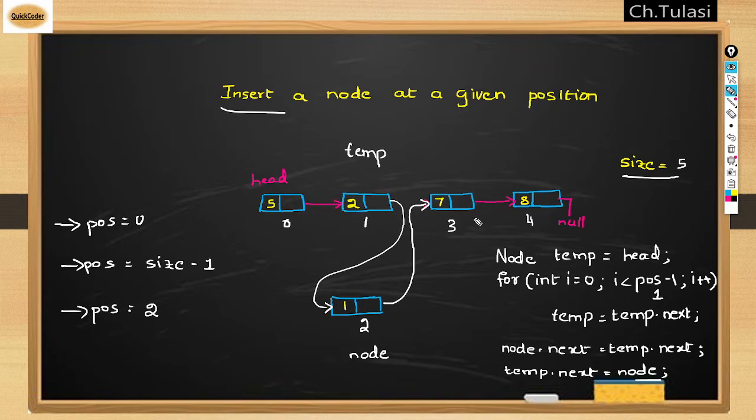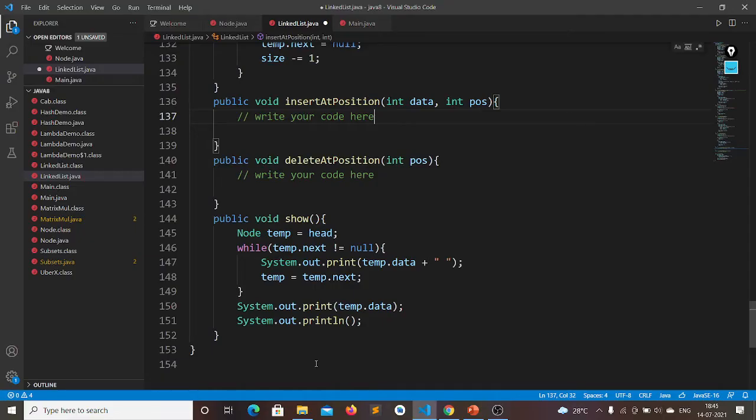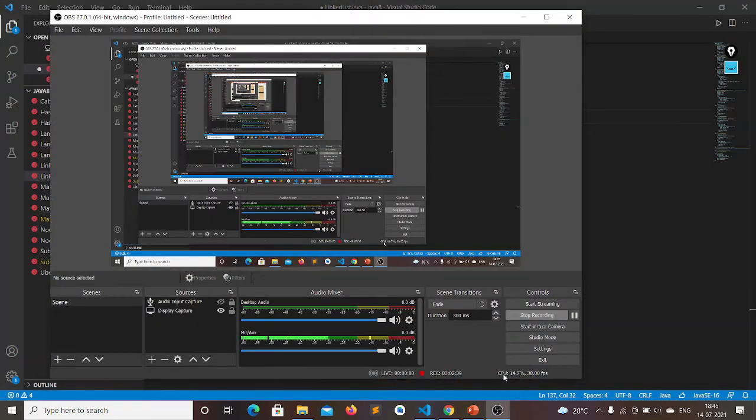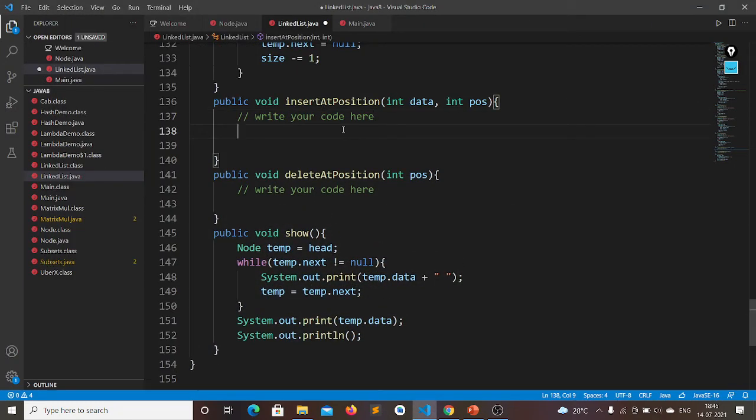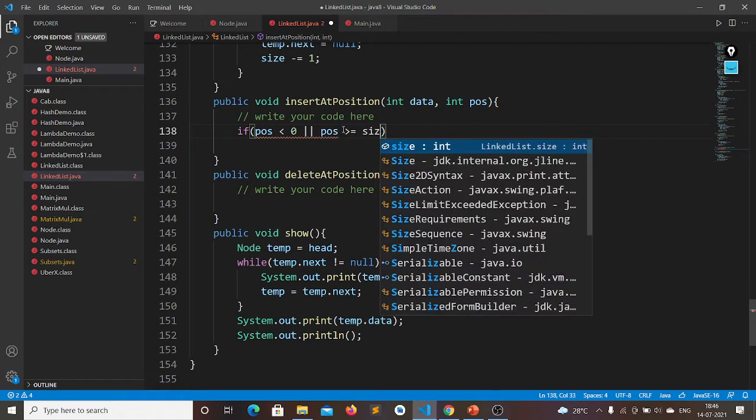Now let's start coding. Let's implement inserting a node at a given position. What is the first thing? What happens if my position is less than 0 or if my position is greater than or equal to size?